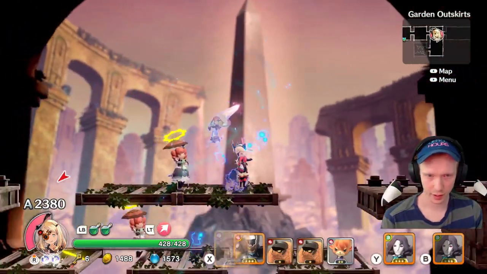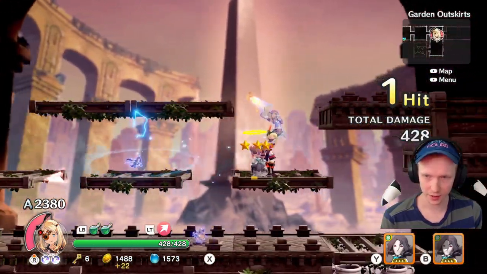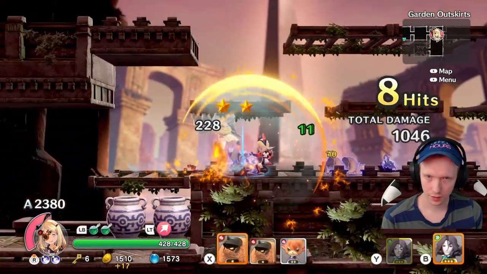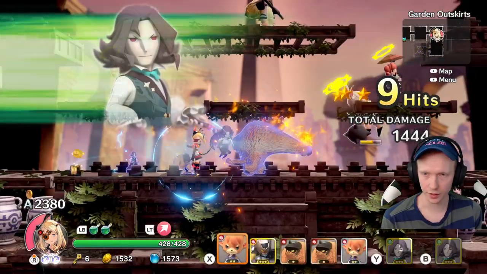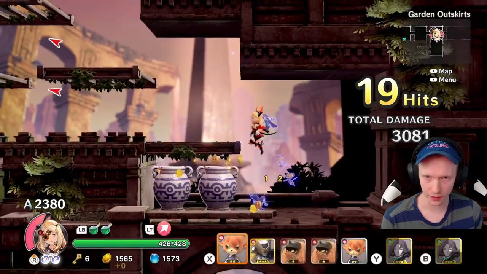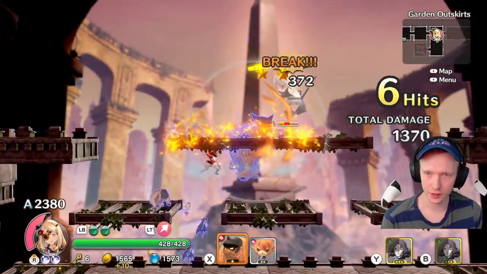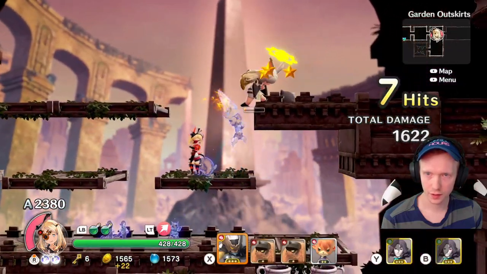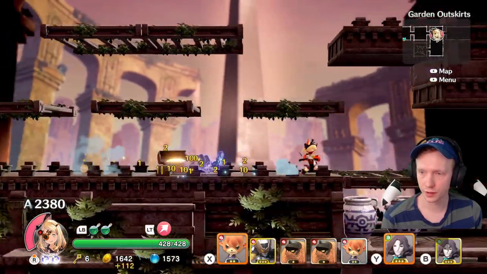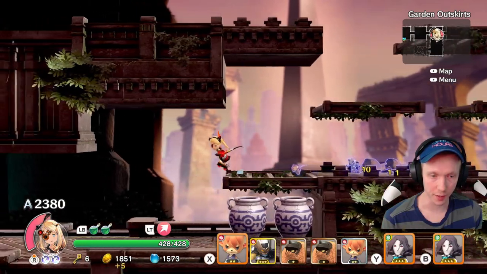Whoa. Umbrella lasers? Seems like a Castlevania enemy to me. Okay, go ahead, use the other Bramwell. Watch out for the lasers! Okay, that's fine. All right, looks good. A bunch of extra gold there. Break the pots. Pots can have some pretty good stuff, namely healing.